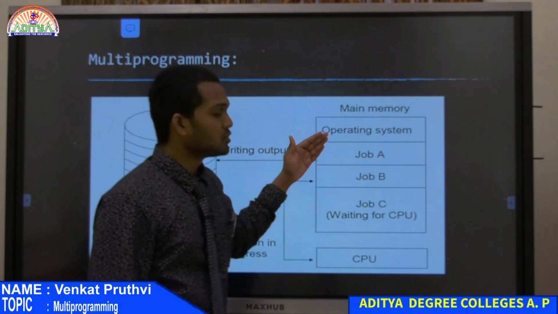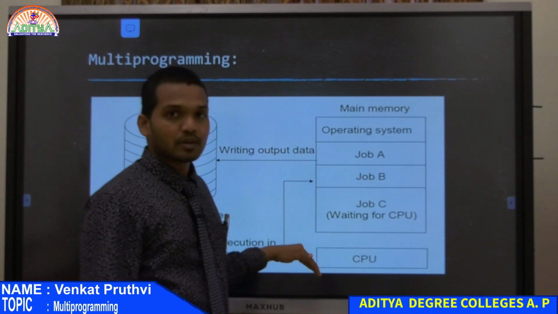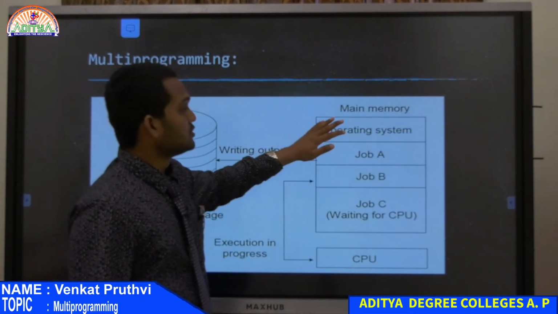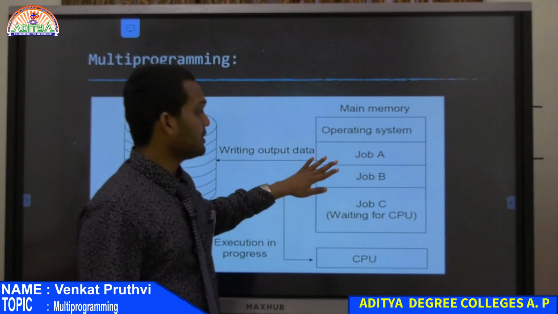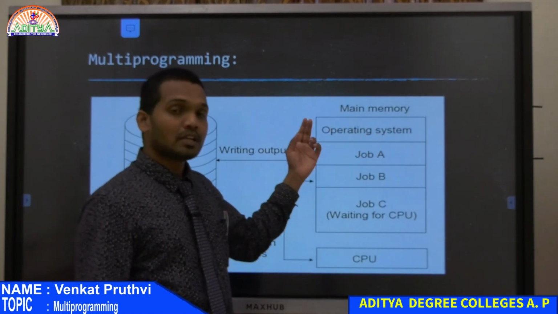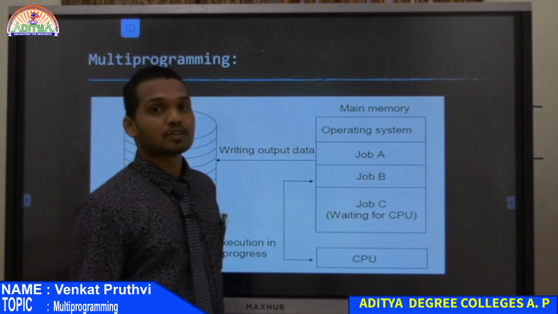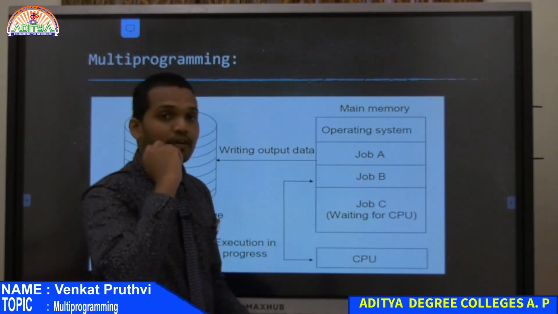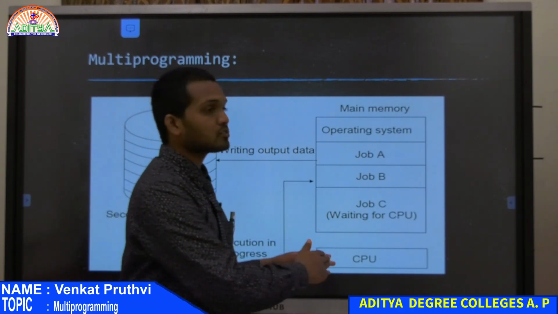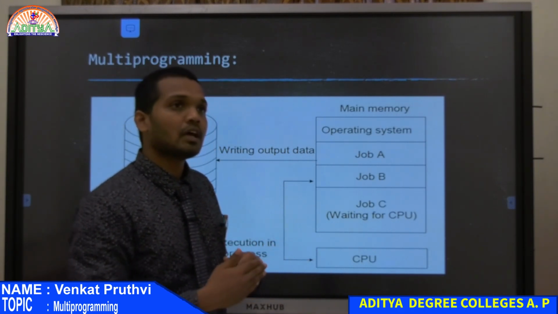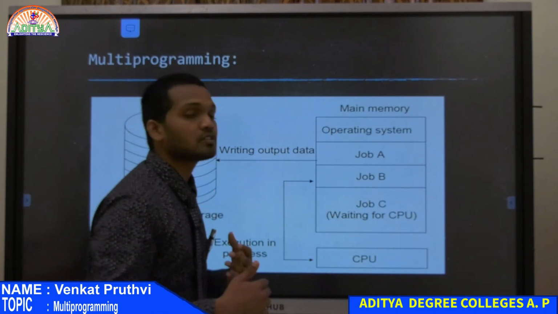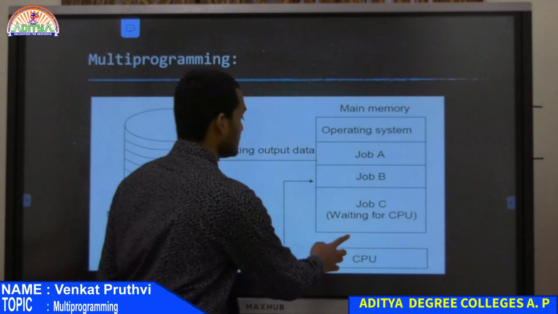At this point, if job A isn't allowing job B to do its work, where it doesn't have any other thing to do, only about 2 seconds of work. Job A has like 20 seconds of work, job B has 2 seconds of work. Job B has to wait for those 20 seconds to complete its 2 seconds of work. That is the reason we are providing the other processes which are in the queue when the CPU is idle, so that those processes will be completed, as well as the efficiency of the CPU will increase. That is the reason.